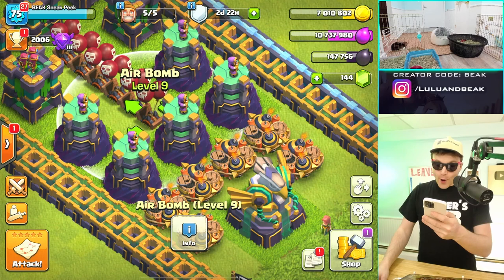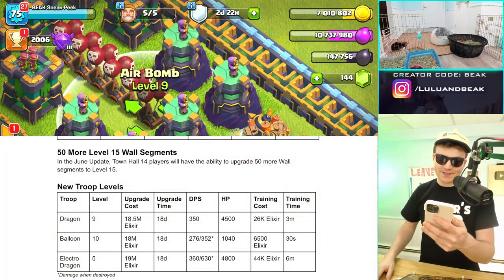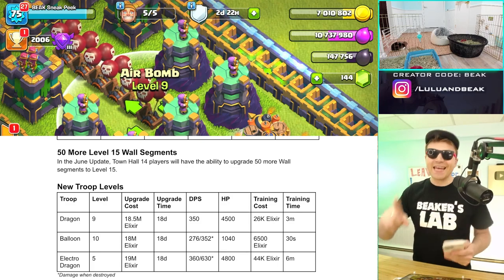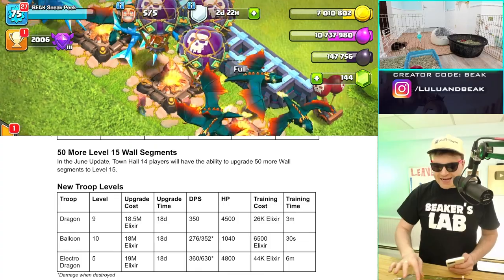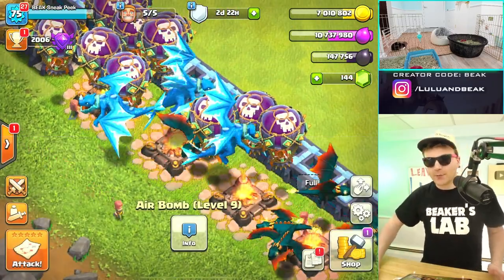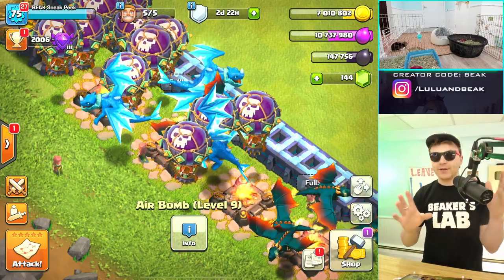I really do. Oh, I didn't see this at first, guys. So the most expensive... I can't believe I just saw this. The most expensive upgrade so far in sneak peek number one is the Electro Dragons. They're gonna be 19 million elixir. I think that's the most expensive upgrade that has been in Clash so far. I don't think anything has been 19 million so far.